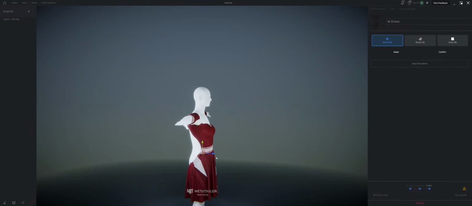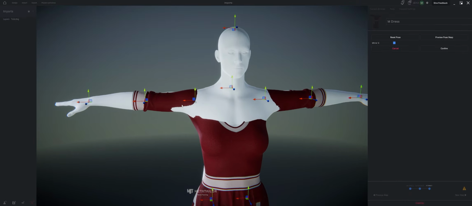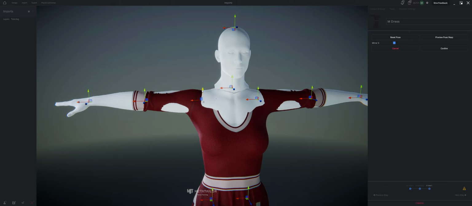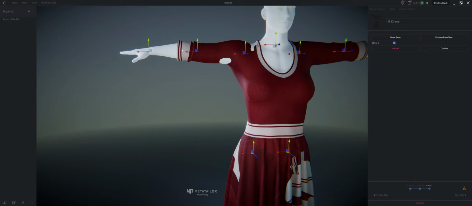I don't think I'm going to change that very much. I can pull it up just a little bit more, maybe not, maybe I'll pull it down. We'll go ahead and hit confirm. We'll do a start pose match. Now, of course, this is a masculine body type coming in and trying to fit in this dress. We'll make a couple adjustments and changes to change the size of it. So the closer these gizmos get together, the thinner the limbs get. So you can see I can kind of shrink the arms down a little bit, get those shoulders matching a little bit.